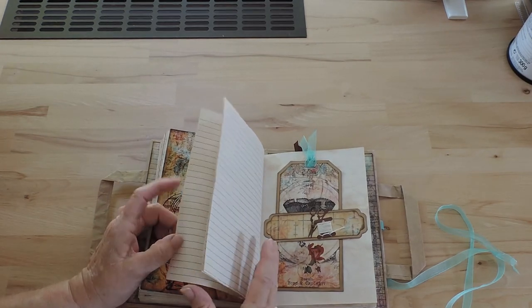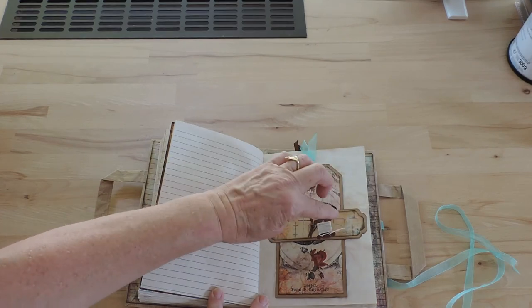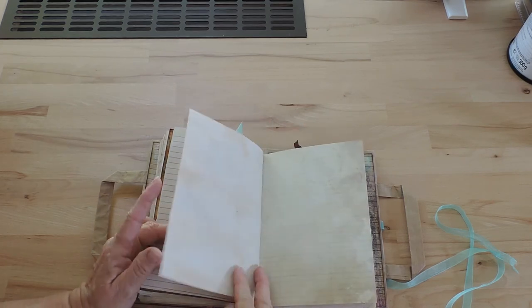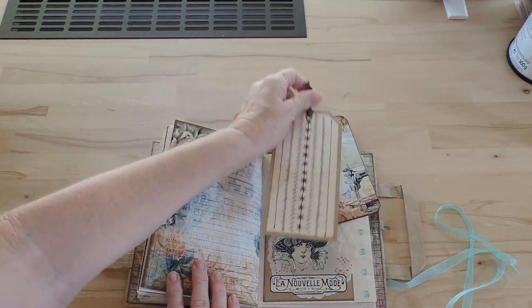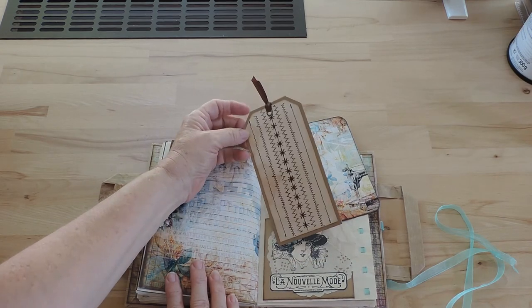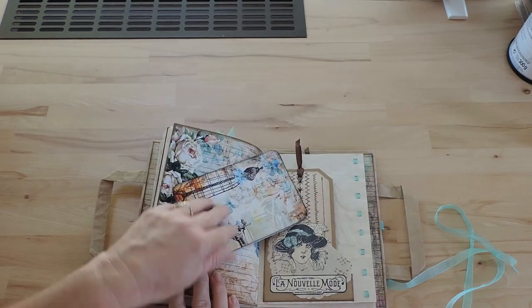All empties, all writing space, and here this type of belly band, and these are a die set I've got, and they're wrapped around some ribbon thread, if it's red, or I hope so. Okay, and here a corner pocket with the stamp and a doily underneath, and another tag I decorated with all these stitches from my sewing machine, on the back side. Lined paper for journaling, and again this little booklet.